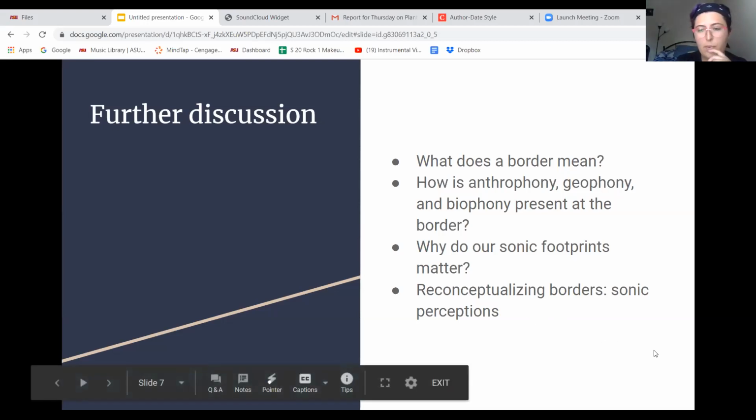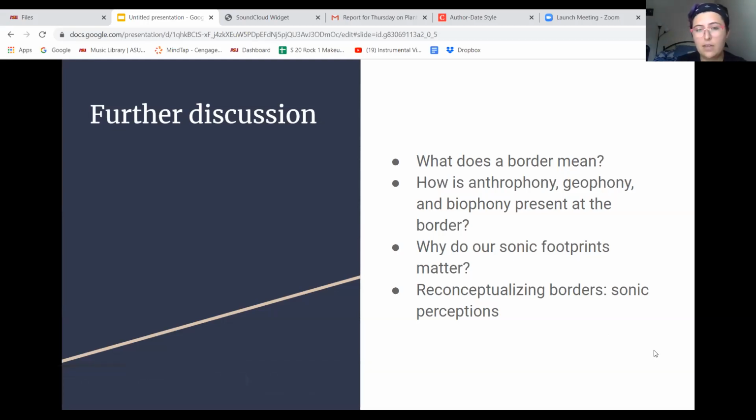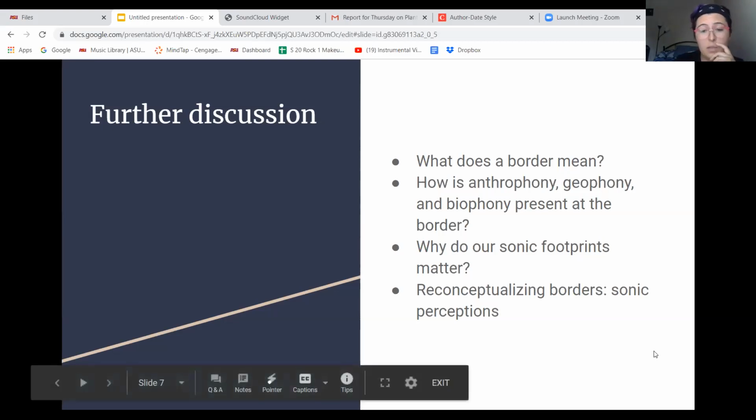When we think about borders, usually we think about the visual perspective. How can we see a border? Why is the border there? What does it look like? Does it look like it has a certain type of rough texture? Coloring is very important. Does it blend in with your environment?